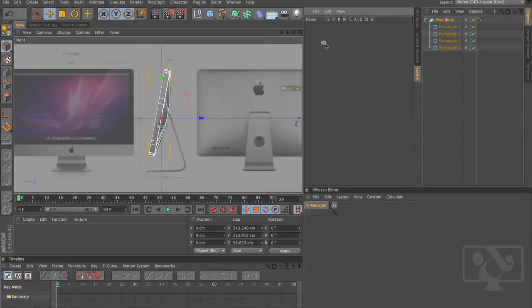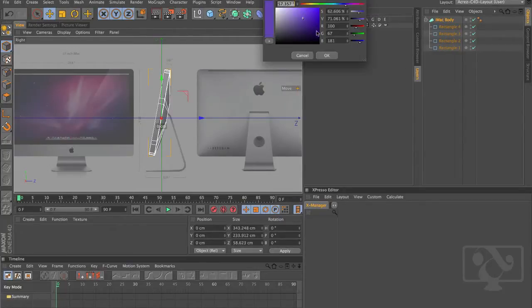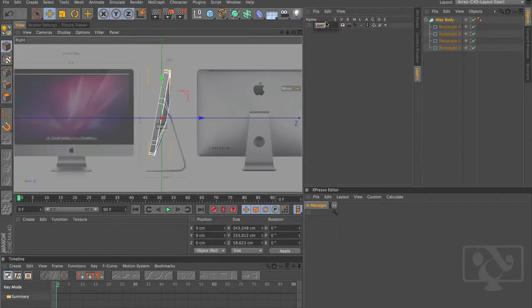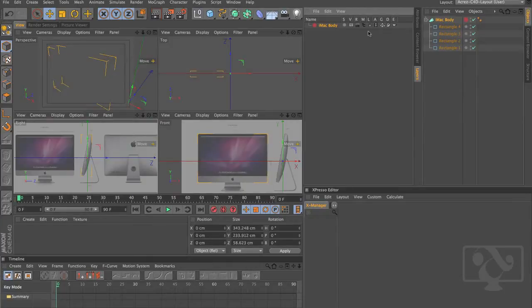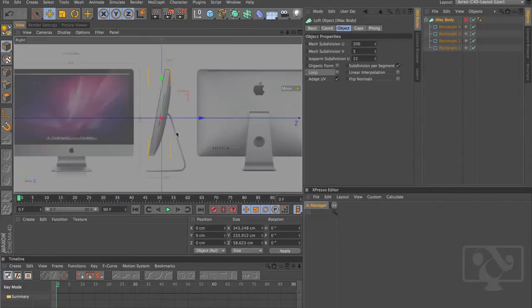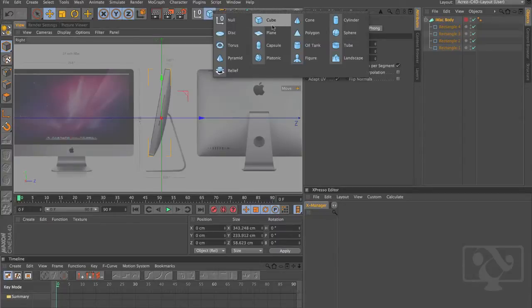And then within the layers, we're going to right click, add a new layer, and then change this to whatever colour you want. And then we're going to rename this iMac body, and then we're going to drag that layer onto the iMac body loft NURBS. And now what that allows us to do is either solo it, so it's the only thing that we can see in the screen, or we can hide just that section. So I'm just going to hide the iMac body for now, and then come into our right perspective, and we're going to start with a primitive cube.